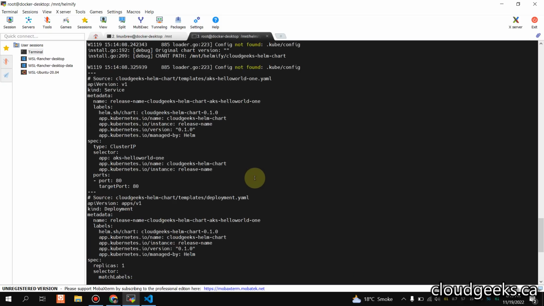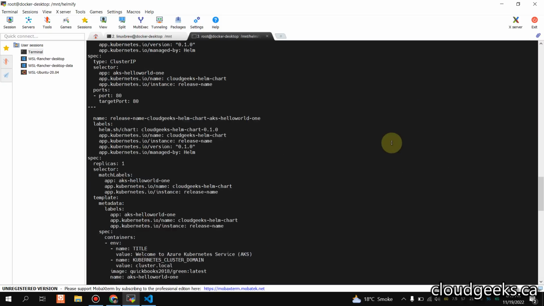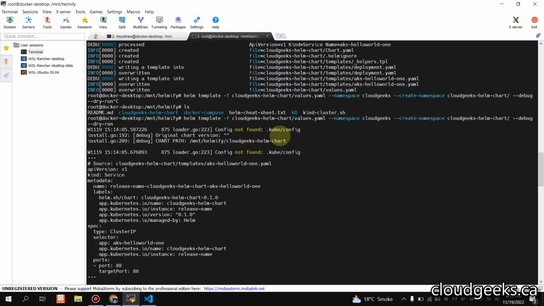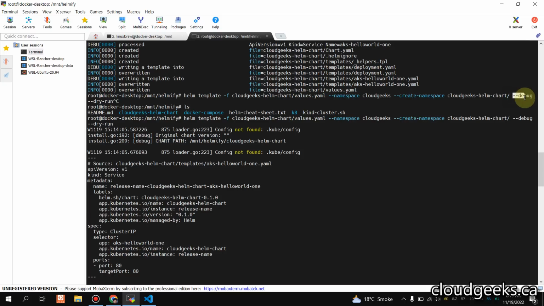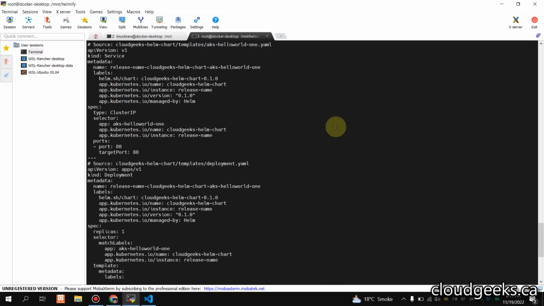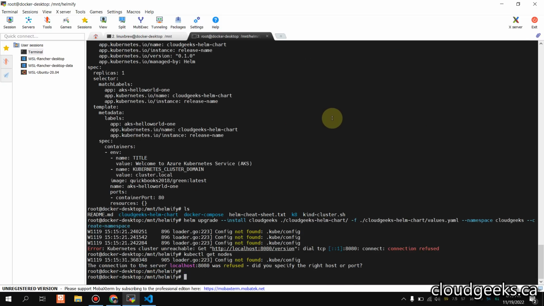So that's why it's complaining somewhere here, right? Okay, it was asking, you see, config not found because we have added the debug section. So it is contacting the cluster as well. So let me do that part.